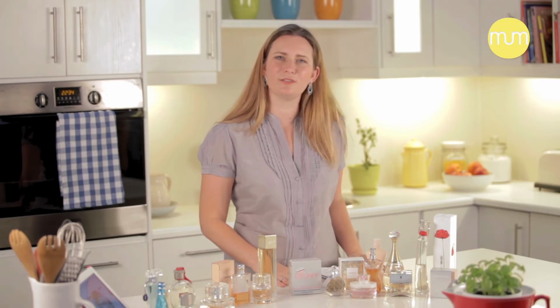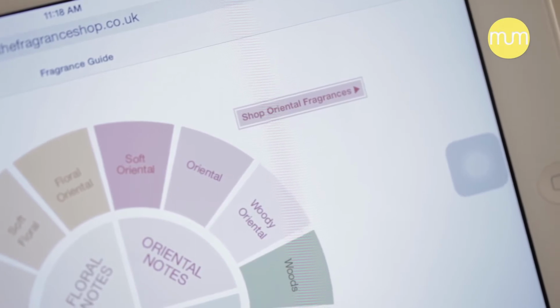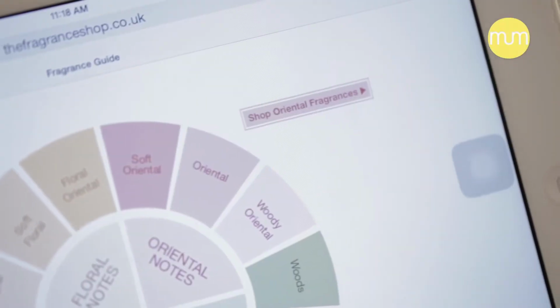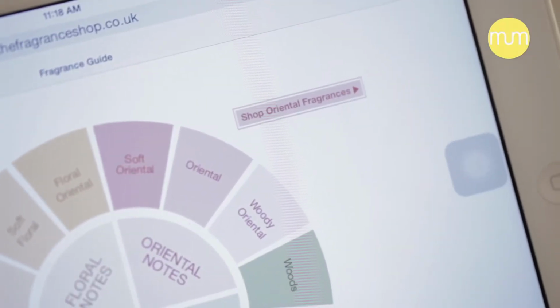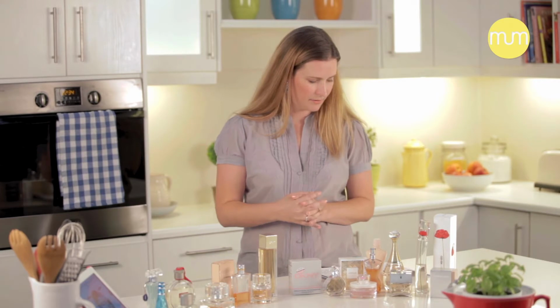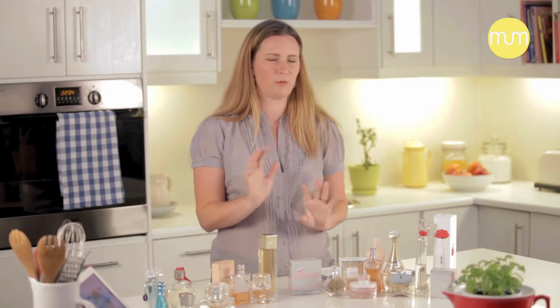Another fragrance category that you would find quite popular is the Oriental category. That's going to be things that are quite spicy and woodsy. Over here you'll see that you get soft Oriental and woody Oriental, the different categories within that area. Those normally have spicy fragrances, musk, vanilla, cinnamon, those types of scents. This one is Sexy Amber by Michael Kors. Other oriental fragrances are Modern Muse by Estee Lauder, which I haven't worn myself, but I've smelled it and it smells amazing. Pleats Please, a new fragrance by Miyake, also falls into that category.